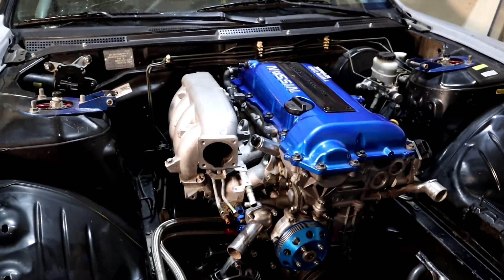When I was looking into intake manifolds for the SR20, I came across a few different options. They were all kind of similar prices, unless you wanted to go with the Plasma Man, which was about $1,800 Canadian dollars. I didn't want to spend that much on this car — I'm trying to keep it a budget drift car, but still make it work really well. I'd rather spend the money on the Link ECU, so I made some concessions and went with a different intake manifold.